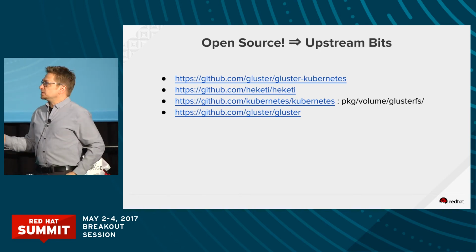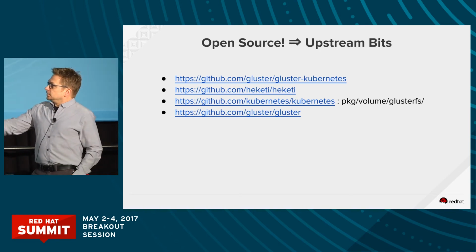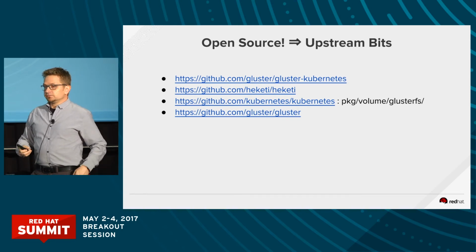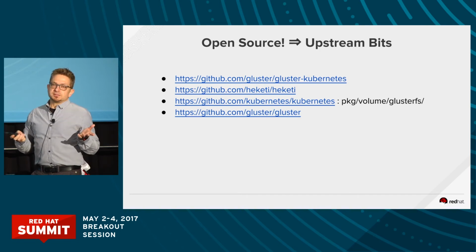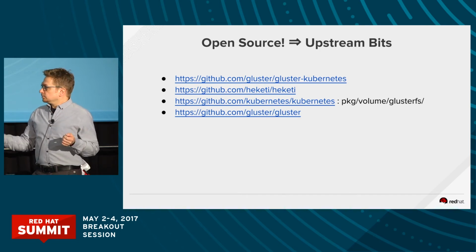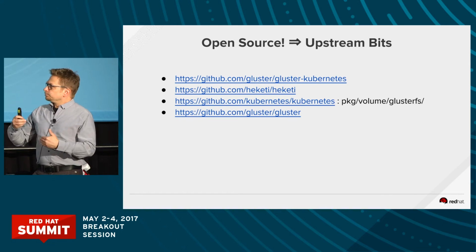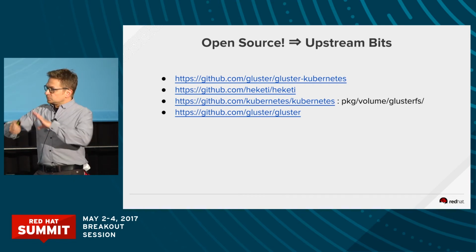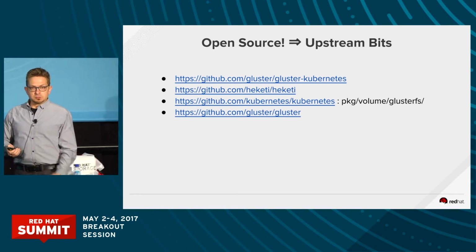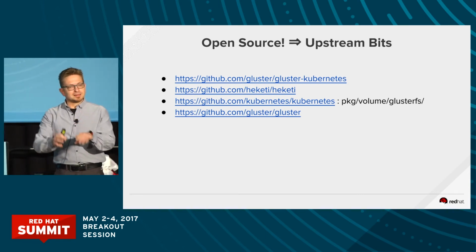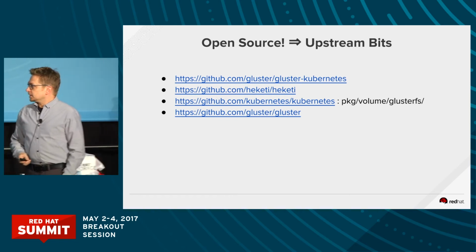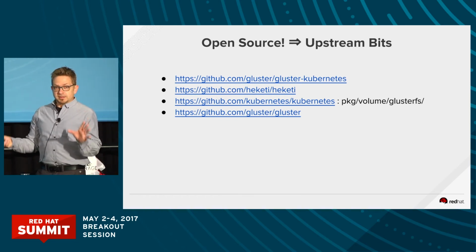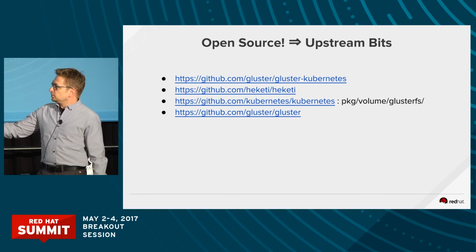Okay, and hey, this is all open source, right? So here are the upstream bits. We have created an upstream project in GitHub called Gluster Kubernetes, which kind of is the upstream-facing side of container native storage. It contains the CNS, or what we call the GK, Gluster Kubernetes Deploy tool there. These bits are all there, and it ties it all together. We also have a couple of demos which are much more dry, much more command line than what you've just seen. I mean, I couldn't ever make it look that great, right? And so this is all to be found here.